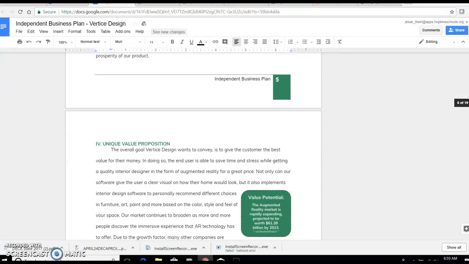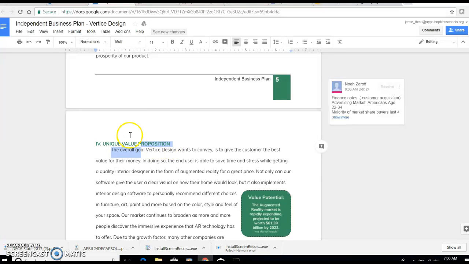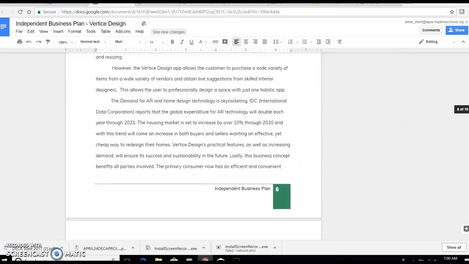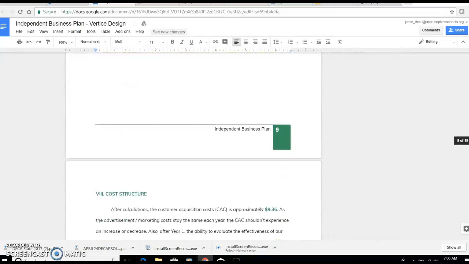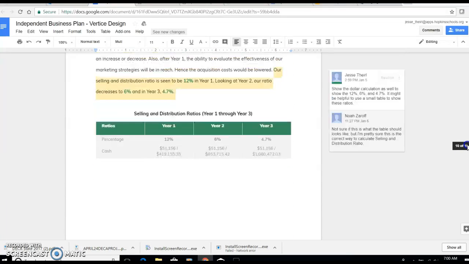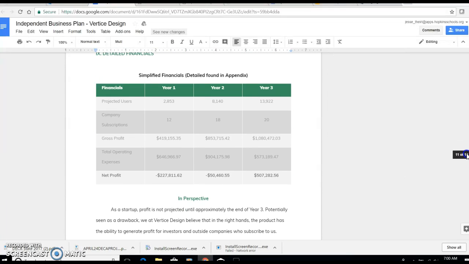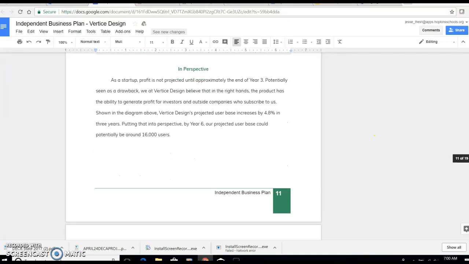Now, as I scroll down, you would see that this little piece right here is not a double space from the title into this part. If you do that, you're going to get penalized 5 penalty points. So again, double check your spacing. Make sure that you put a double space into a title and also out of a title. As we look at things, you'll also always want to make sure that if you have tables or charts, your table does not break onto a second page and that it's simply on one page. Make sure that you do that, as it's a common mistake.